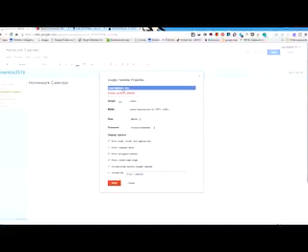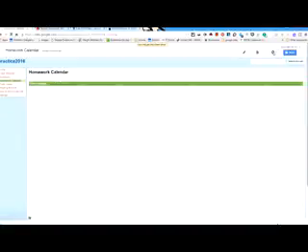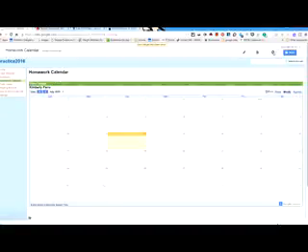I don't think these are properties. Okay, I can go back and pick out the height and the width. I'm going to save it. And I'm going to hit, that's going to be to remove it. I'm going to hit save. There you go. There's my homework calendar. Okay? So if I wanted this to be a part of my website, I can use this.